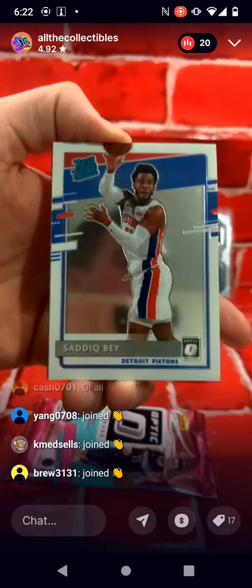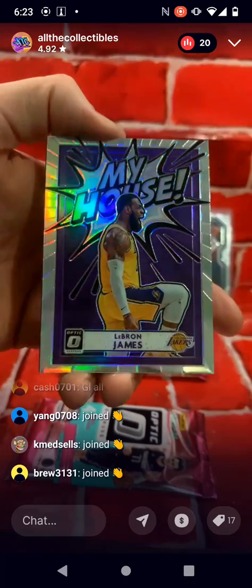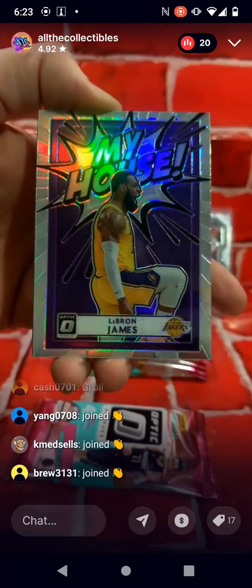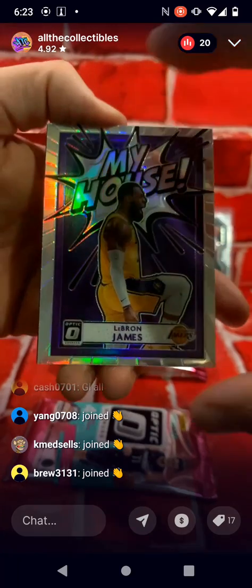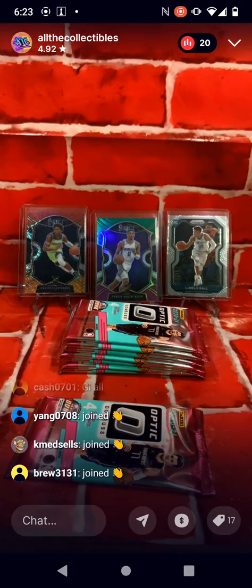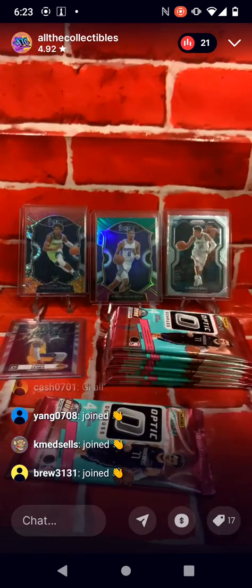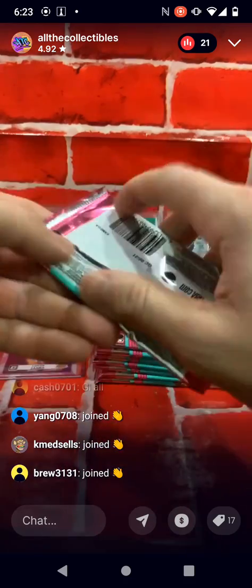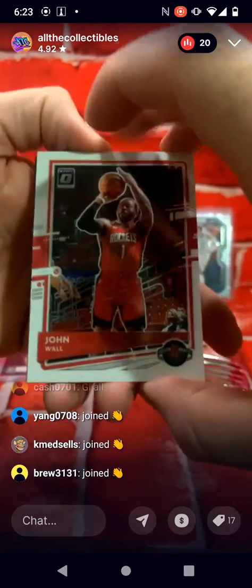Kemba Walker. Sadiq Bey. My House! Silver LeBron James! My House Silver LeBron. Badass card. Silver LeBron and a purple Skylar Mays. Purple Shock Skylar Mays. Nice hit for the Lakers. Skylar Mays to the Hawks. The silver My House for the Lakers. Nice. We'll leave that one down there. Yeah, I'm going to run it back, Artie. I'm going to run back another basketball break. Basketball is in season, and I'll do it.